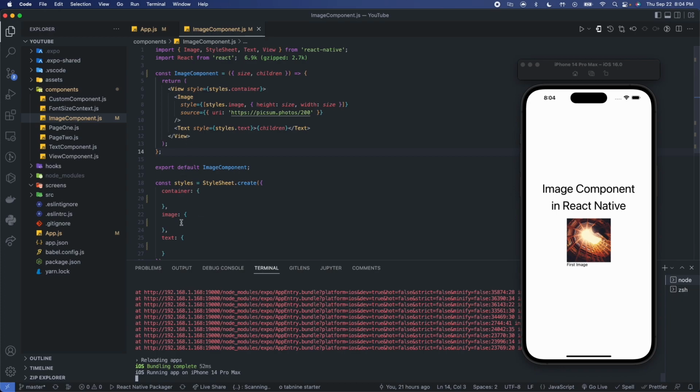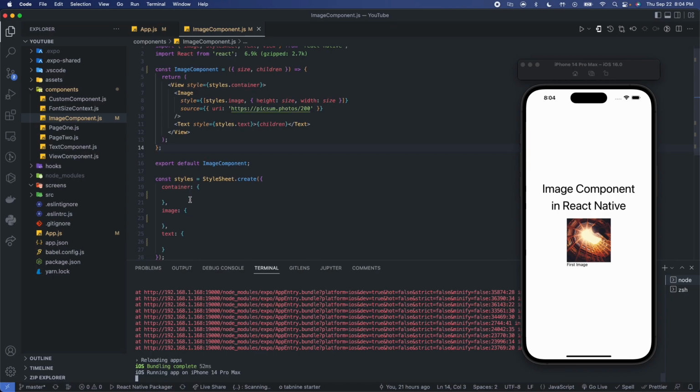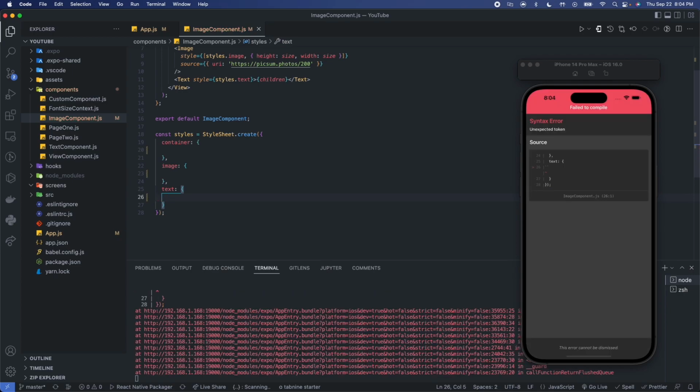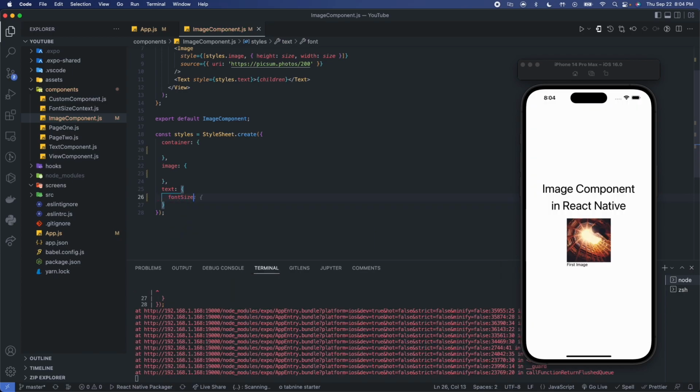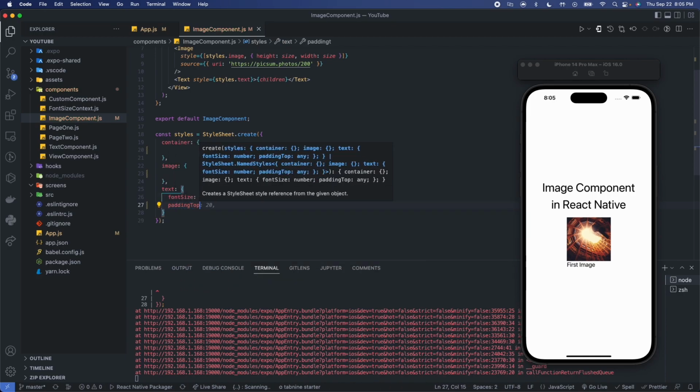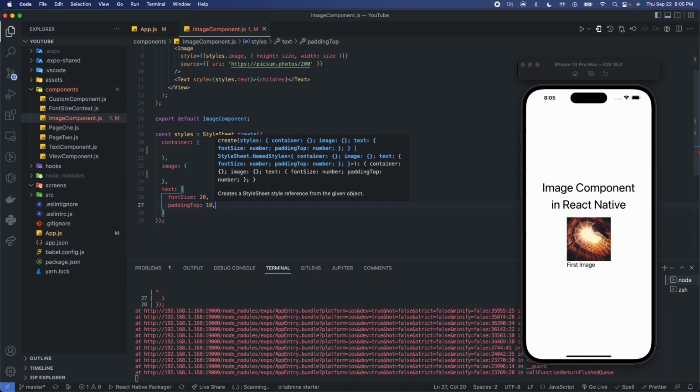So let's do the styling on the text first. So we'll say font size, give it a size of 20, and then I just want to give it some space from the top, maybe like a padding of 10. There we go.